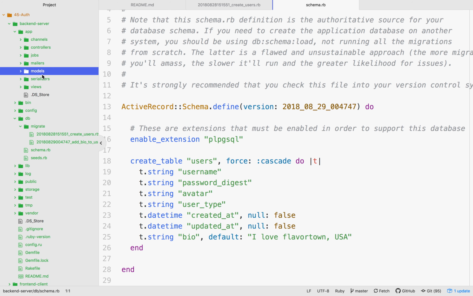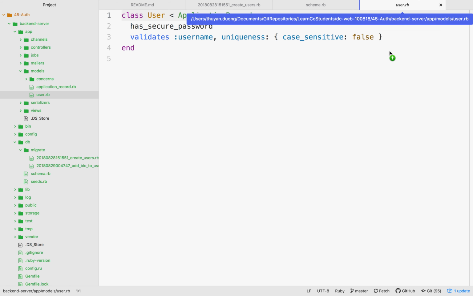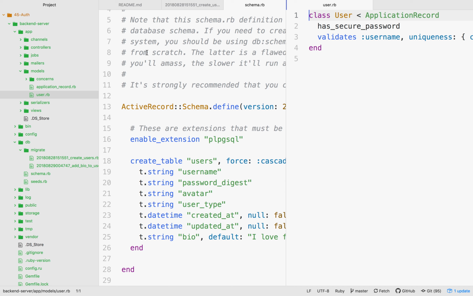If we take a look at our users model, let me put this side by side. Okay, so if you use this special macro we have here called has_secure_password, like other macros, has_secure_password gives us a list of built-in methods and properties we can have access to. So if a user has secure password, let's see what that means.